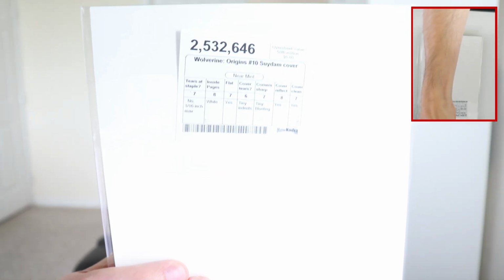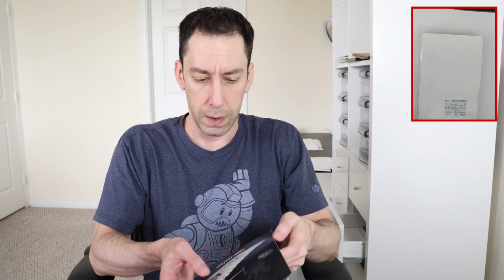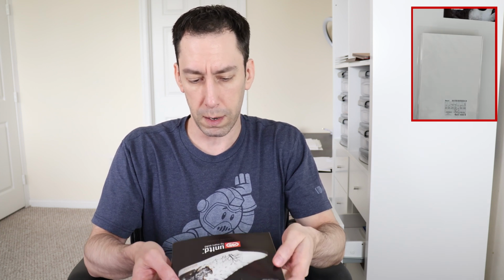But you can see there, this is the cover B variant edition. Supposed to be a near mint. I paid $5.43 for this. So I couldn't get my hands on the A cover, the white cover with the claws. So this is second best, the next best alternative. Again, it's supposed to be a near mint.